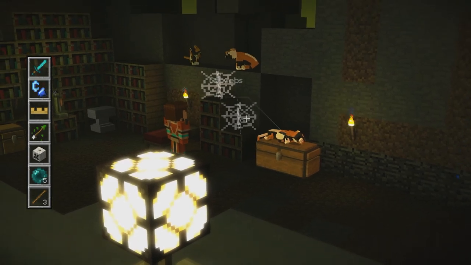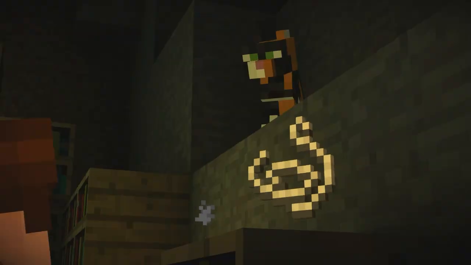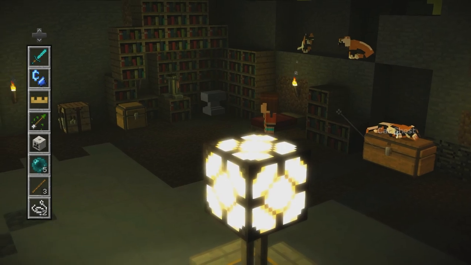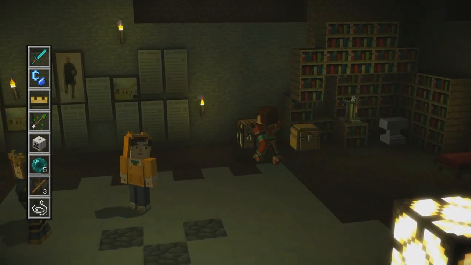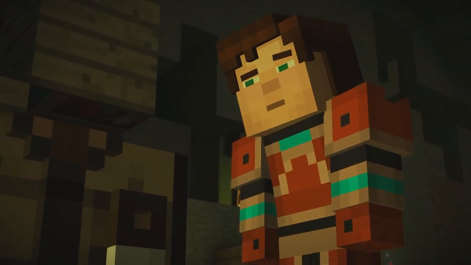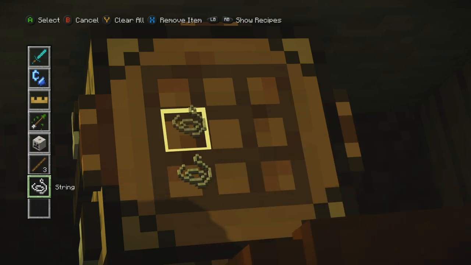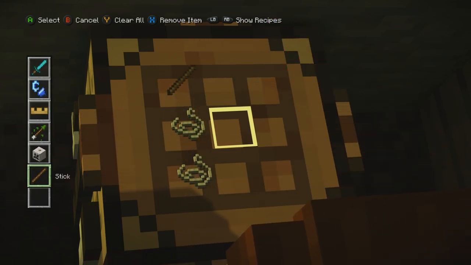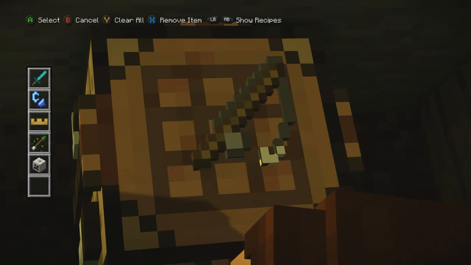And then... Oh, you know what I think I gotta do? So it gave me sticks. Now it's giving me wet. I think I have to go get a fishing pole, then catch a fish over in that one area so I can get this cat off of this chest. So let's do that real quick. Let's string there. Then it's a stick, right? Yep, fishing pole.